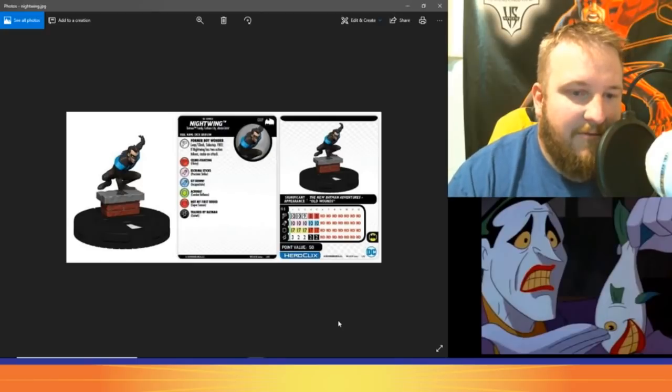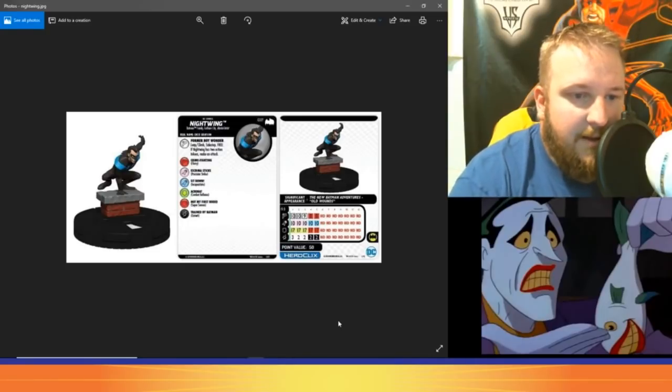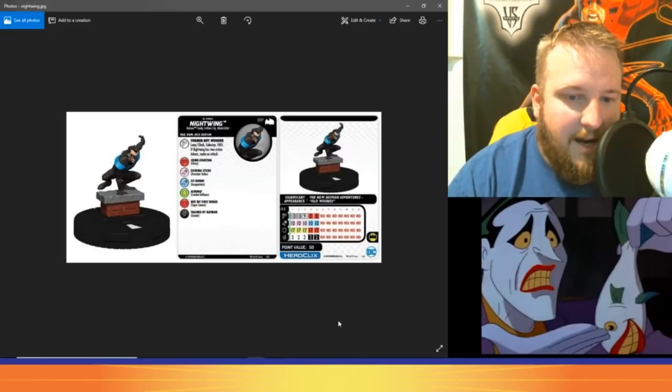Alright, next up here we have Nightwing. He is number 37 in the set. He's a rare. 50 points, Batman ally team ability. Has one special on his movement, which is called Former Boy Wonder. Leap, climb, sidestep, free. If Nightwing has 2 action tokens, make an attack. That's pretty awesome. No willpower to be found on his dial, though.